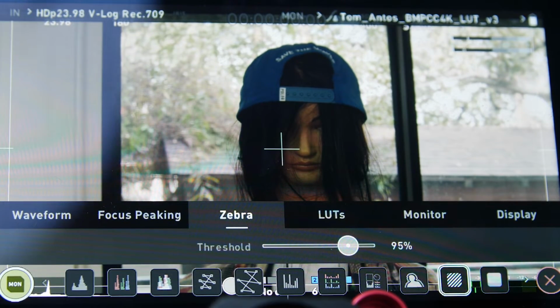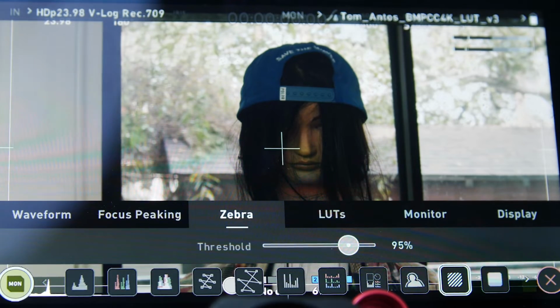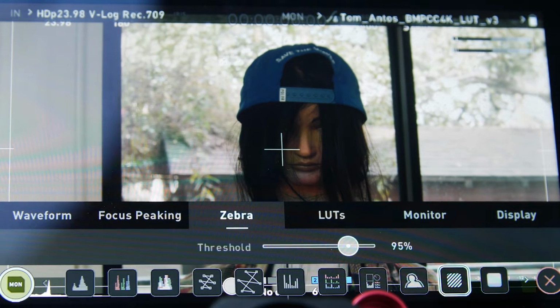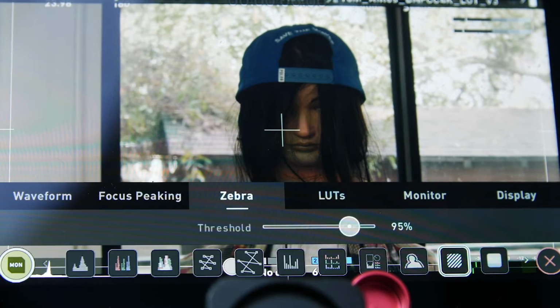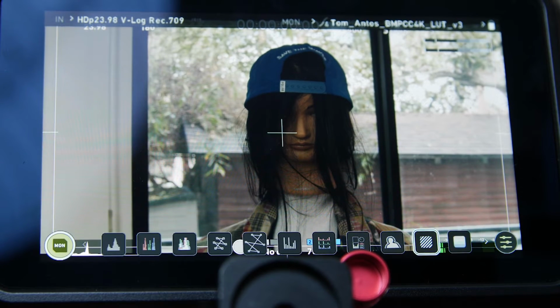you'll see I have them set at 95%. Now that's kind of a good danger zone. That's kind of standard. 95 is a really good spot. That's a sweet spot. I don't want to adjust exposure with ISO. Once you know what your camera's native ISO is, I highly recommend you stay on that native ISO.